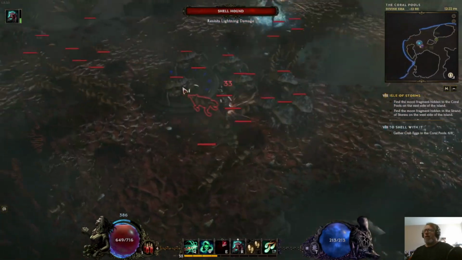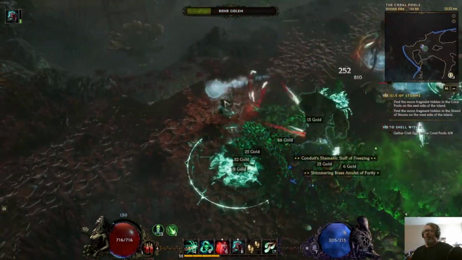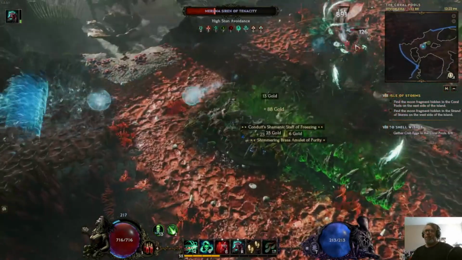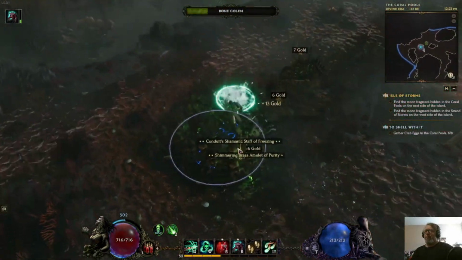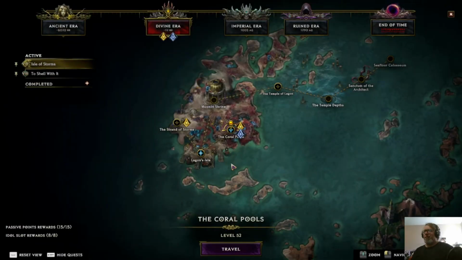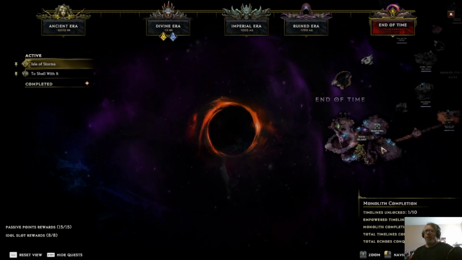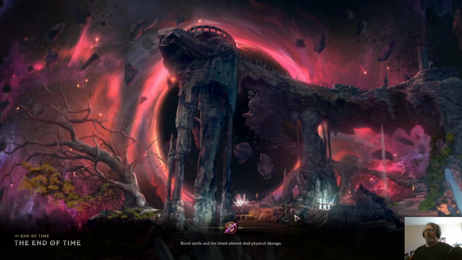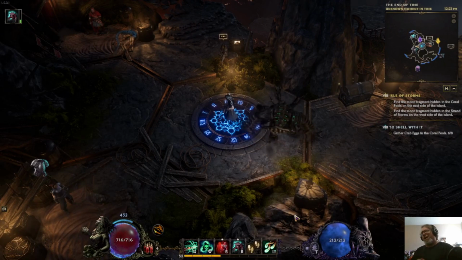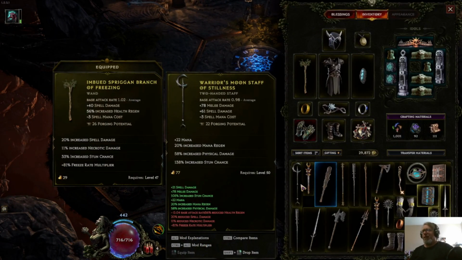I'm just gonna run up there. That one, okay. They're not blue or red. Let's head to the end of time real quick. Yeah! You know what I'd love to see them add? A second page for inventory. Personally.